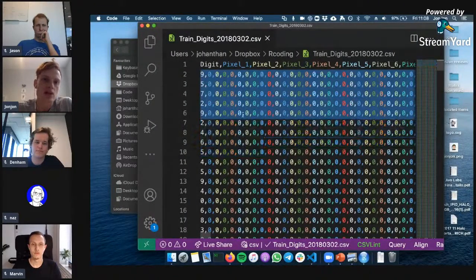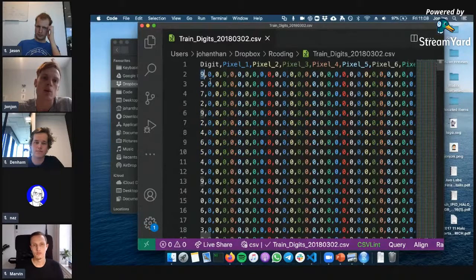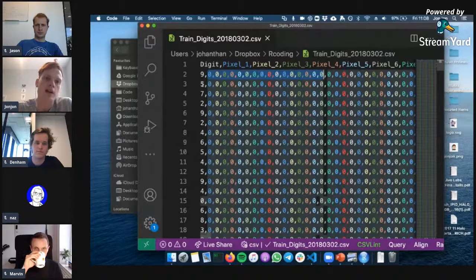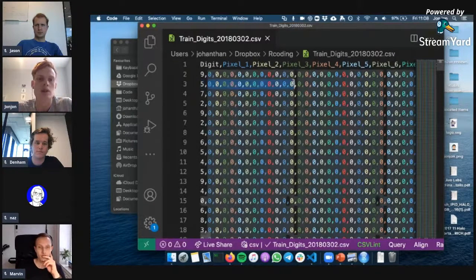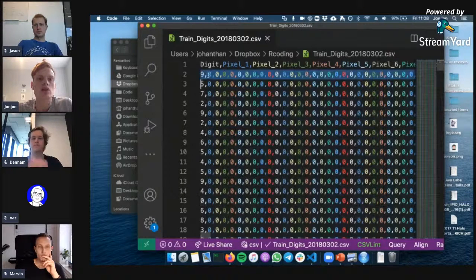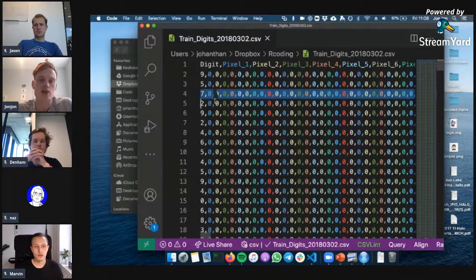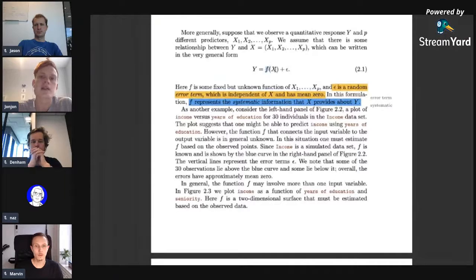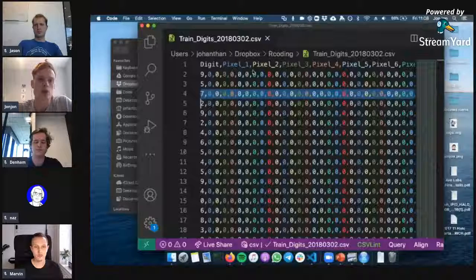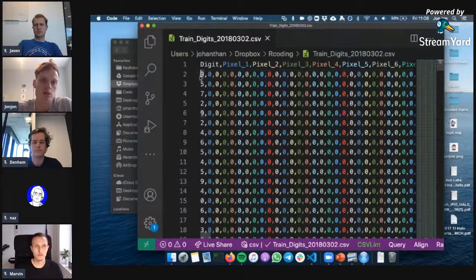So here you can see we have the response variable y, and we have x, all of the inputs. And again, we have another example of the response y, and again, all of these inputs. Based on all of these observations, and this is our data to train our function, we can then create a function that will be able to estimate, if we were not given the digit but were given all the pixels.